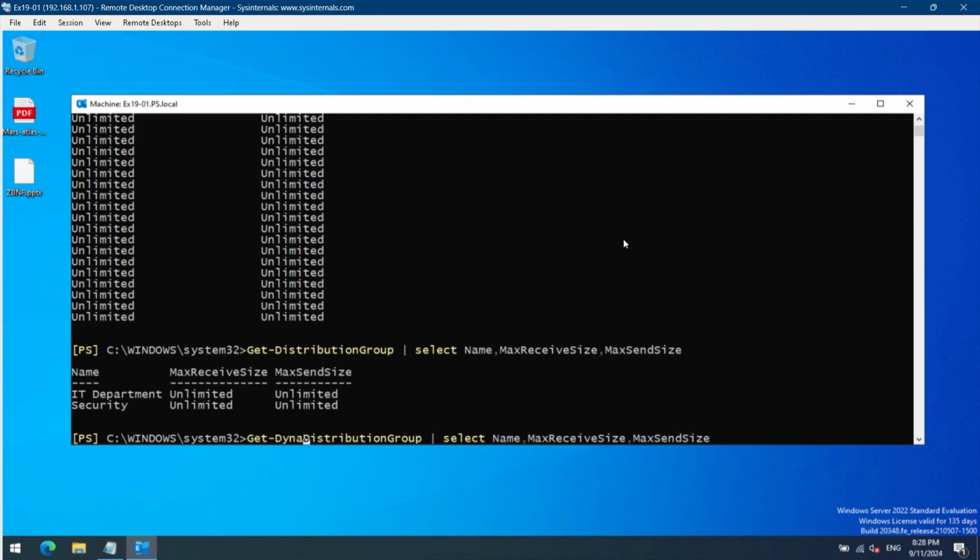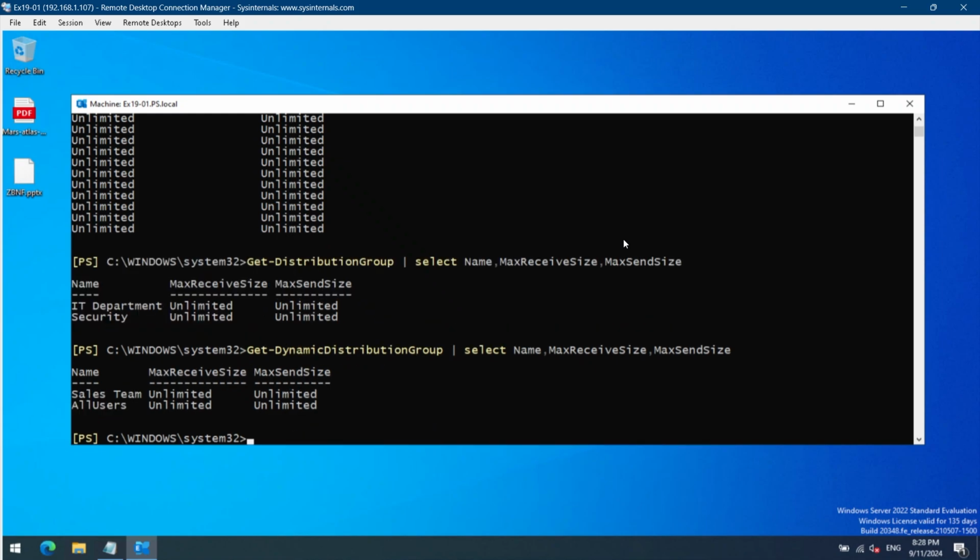Let's check the dynamic distribution group limits. This is also set to unlimited on the recipient end. So as we saw on the hierarchy in the image previously, the recipient limits are set to unlimited or it is set to high. So the internal communications or internal email transaction can happen even though the message size limits are higher.